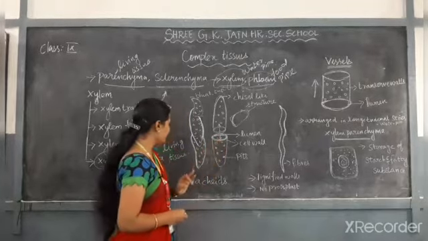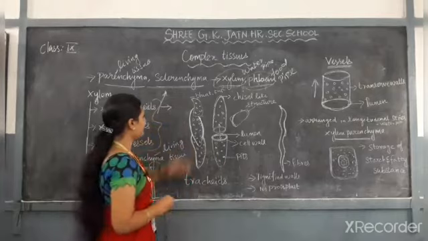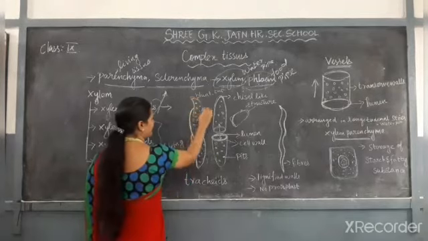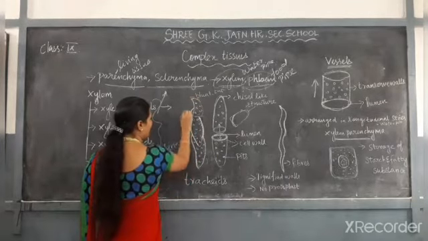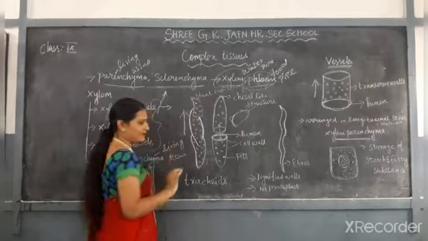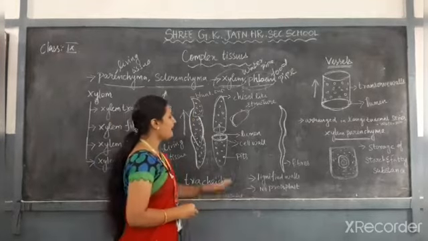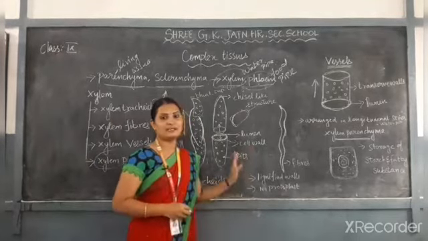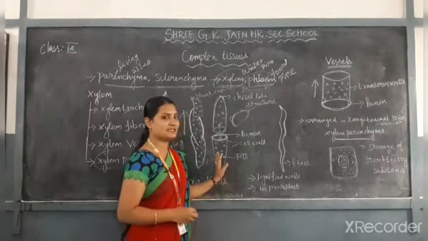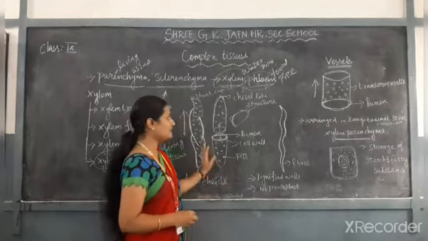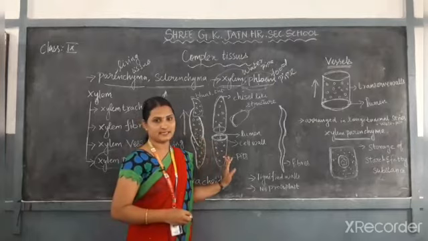And here this tracheid is a blend-like structure. The transportation occurs in only one direction, that is the upward direction, as I told you already. But no protoplast is present in the tracheid, since it is made up of dead cells.